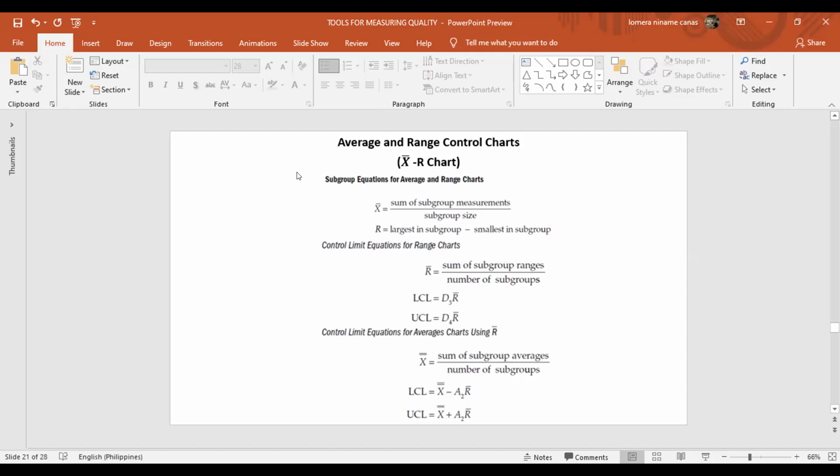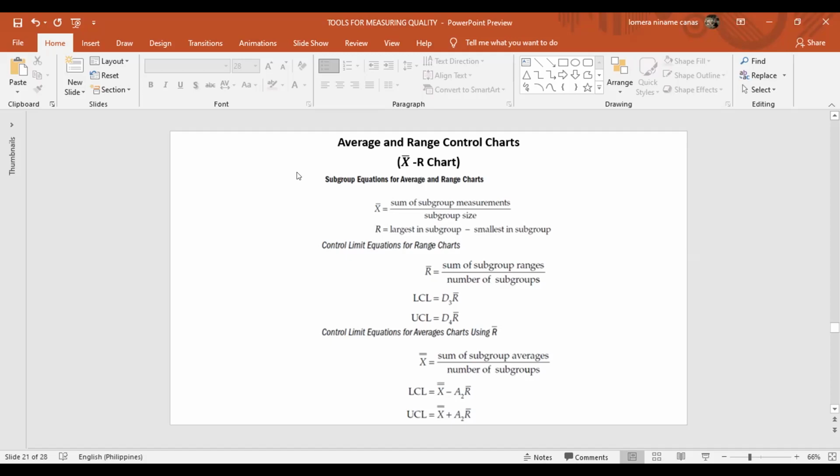In the observations that we get, or the data that we collect, we have to group these data. And then how we can compute for the N, or the subgroup of the collected data, is that pure n will determine, or will dictate, the upper control limit and the lower control limit for the different charts, the X bar and the R charts and the S charts.